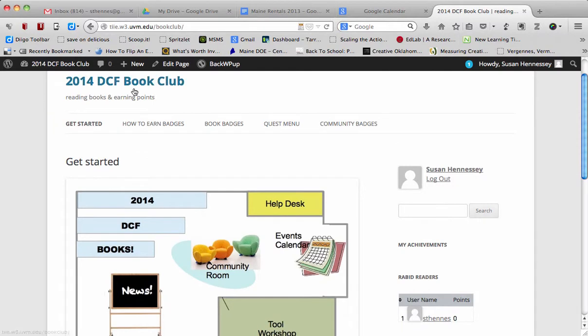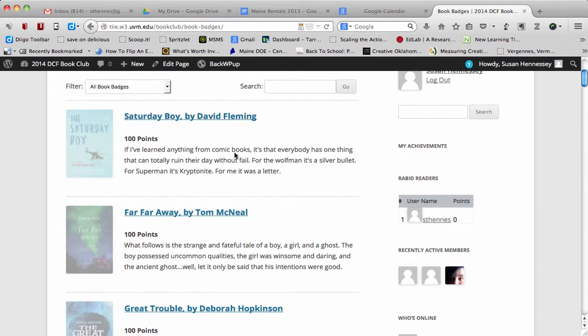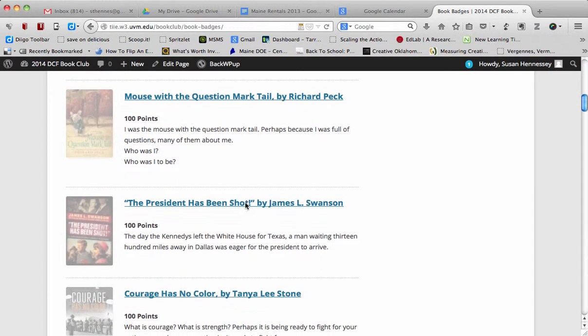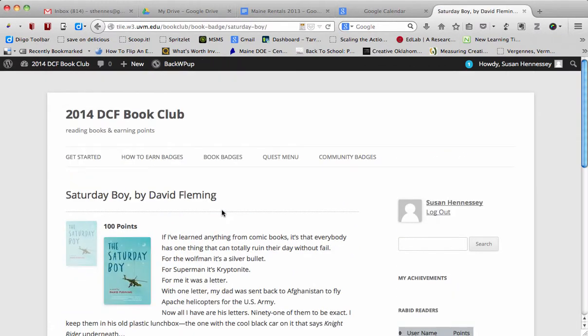Again, the main navigation point is here through this thing link, but I'll also point you to these navigation menu options up here as well. These don't have to stay, but at this point they're the easiest way to see how this site is organized. So if you open up the book badges, you'll see that each one is excerpted here. And when you go ahead and click through to one, you get a little more detail.